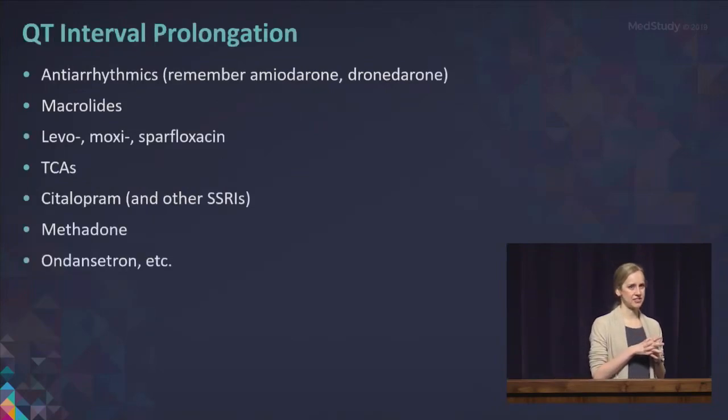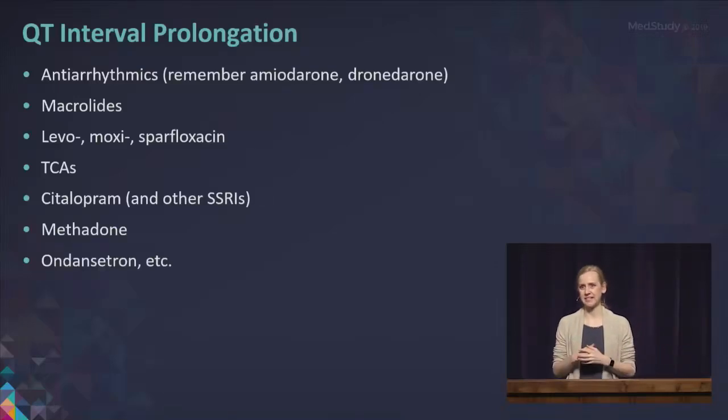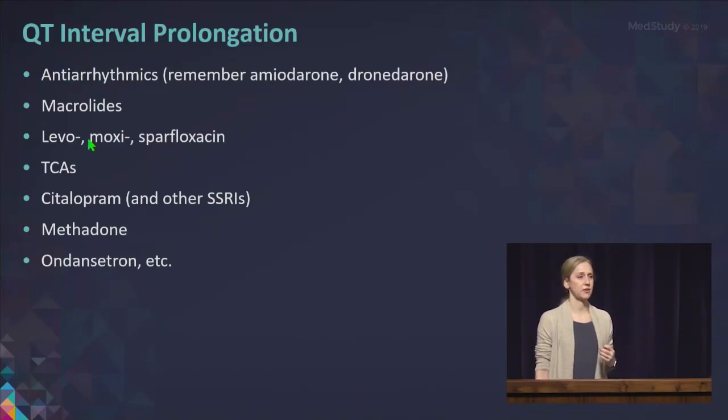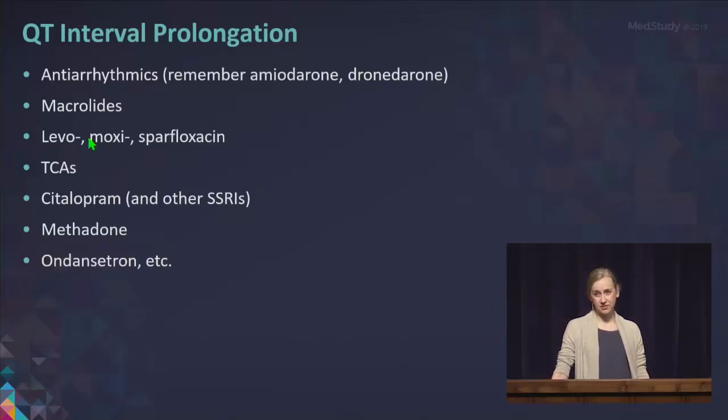QT interval prolongation. So this is sort of related once again to the hyperkalemia. We've been finding out that more and more of our medicines cause increased risk of cardiac death through this mechanism. So here we have the antiarrhythmics, which I think we would all remember, macrolides and fluoroquinolones. This is why they've really been going out of favor lately, and we've been decreasing the amount that we prescribe things like levofloxacin that used to be very common in our practice. The TCAs and citalopram along with other SSRIs, so a lot of the psychiatric meds.